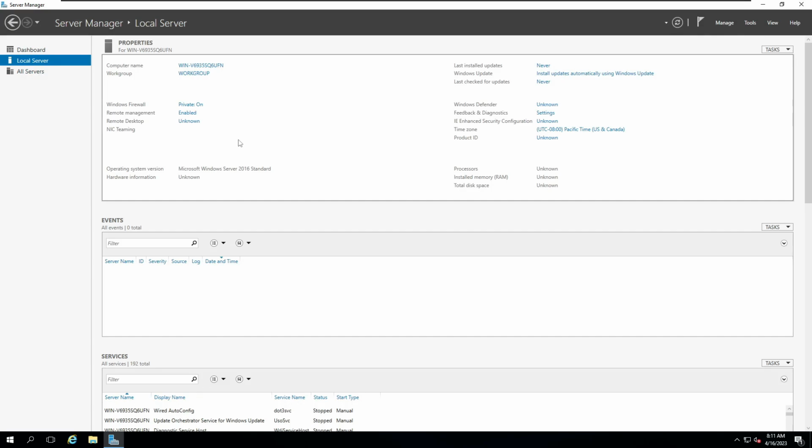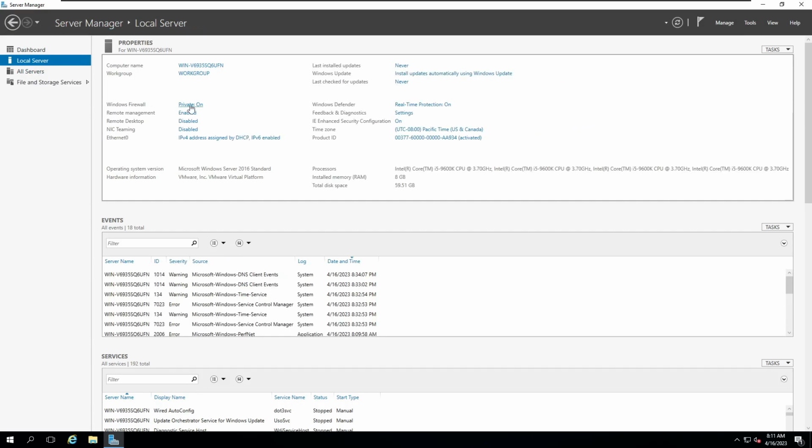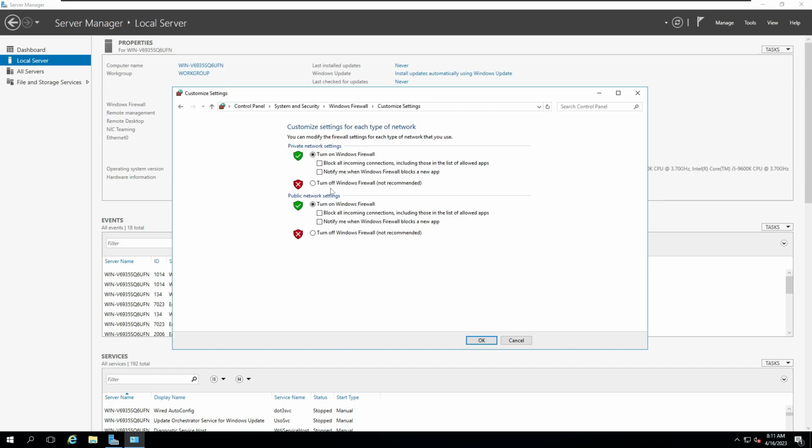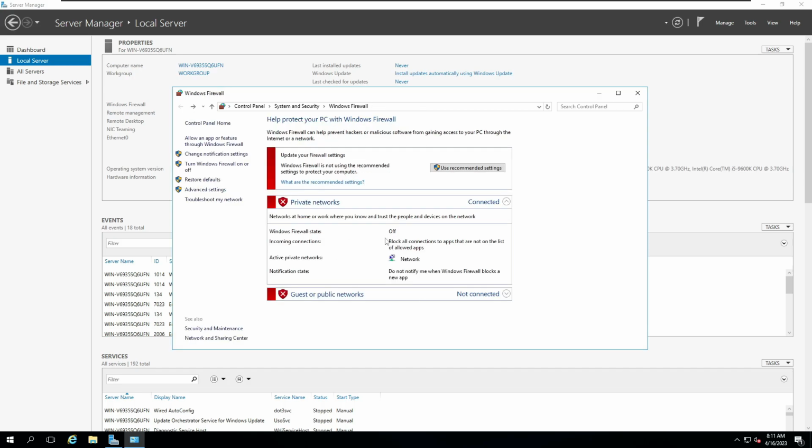It's also the best practice to always turn off the Windows firewall. It's both best practice as well as mandatory. So I'm going to turn off my Windows firewall so that once my lab is set up and running, I am able to ping different devices without any issues.